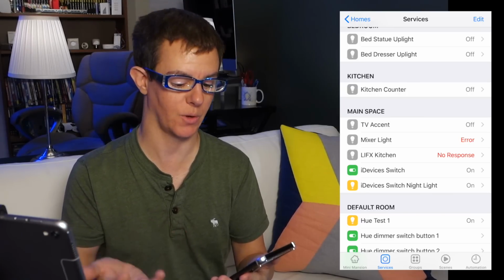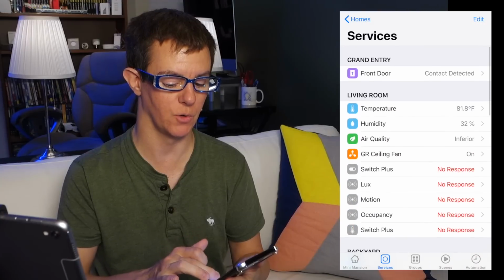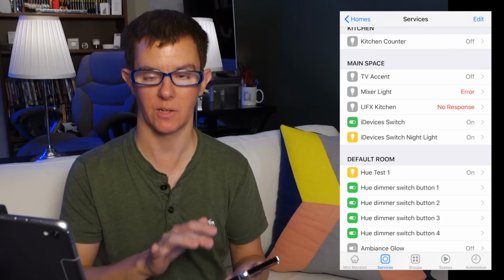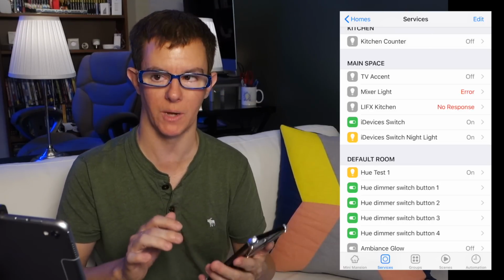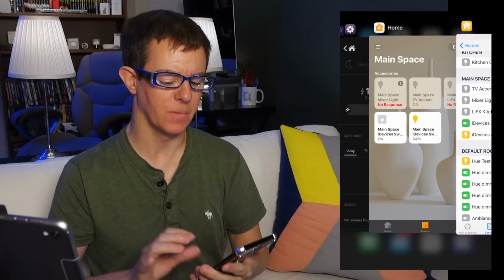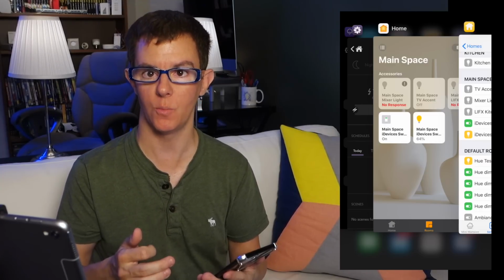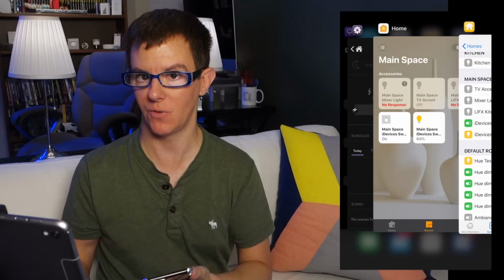HomeKit's only been around since 2014. But anyways, this is the other app. You get a much more detailed view of all your different devices, and again, some of them are kind of offline. But anyways, this is an excellent app, an excellent alternative to Apple's own Home app, which needs some work. Well, I'll just leave it at that. So that's my general rule of thumb. When you need to see additional attributes that you can't see within HomeKit because HomeKit doesn't support that attribute, you've got to go to the manufacturer app.